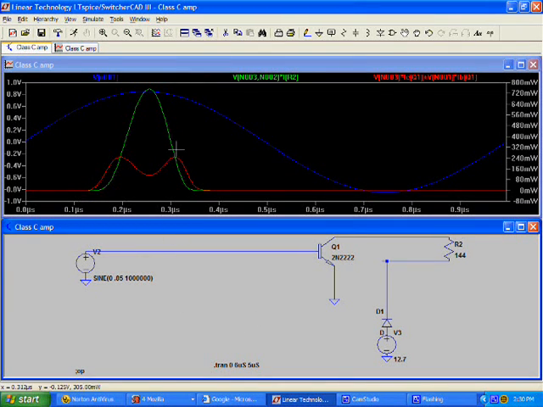At the same point in the input cycle, we now have a green curve showing output of approximately 720 milliwatts peak. And look what's happened to the power being dissipated in the transistor. There's a big dip there as the transistor goes into saturation. And the amount being dissipated there, just eyeballing it, looks like about 100 milliwatts right there. So you get a dramatic increase in efficiency by driving the Class C amp into saturation, as predicted by the books.